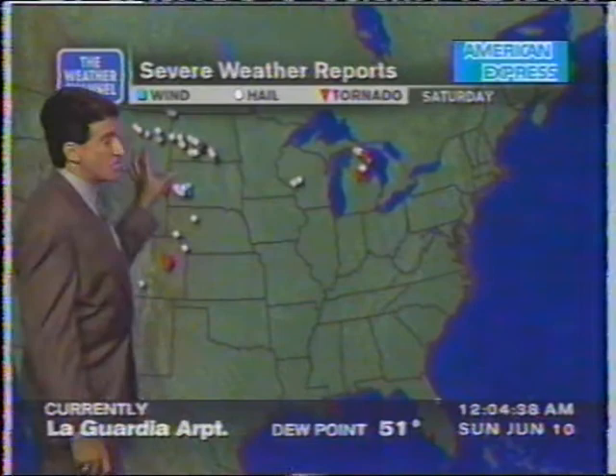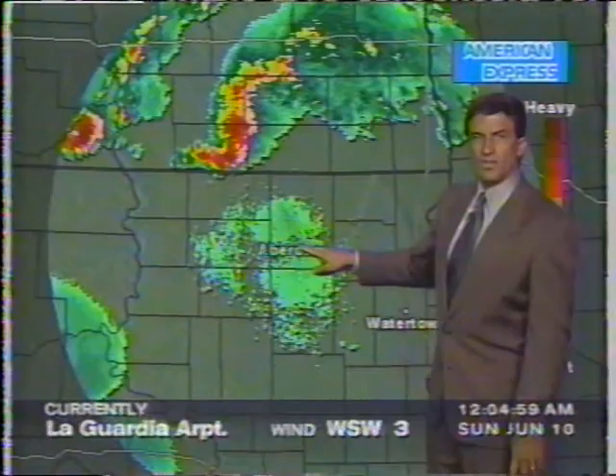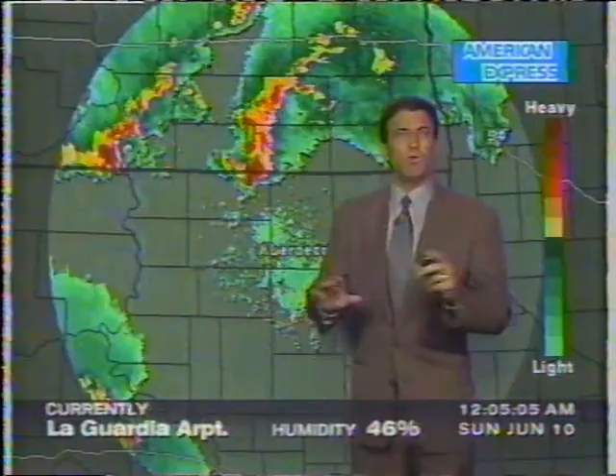Thanks, Lisa. This is the report so far today and tonight — these thunderstorms still keep going. White indicates hail; we've seen plenty of that on the roadways in Montana and North Dakota. Some of those thunderstorms are heading right into South Dakota right now. Switching over to National Weather Service Doppler radar, we're showing thunderstorms moving out of North Dakota — this is the North and South Dakota line. Aberdeen really got smacked, and we've got outflow boundaries going on all over the place from thunderstorms that rumbled through Pierre, South Dakota, an hour and a half ago.